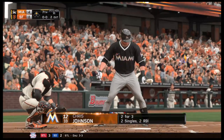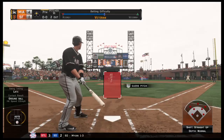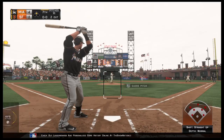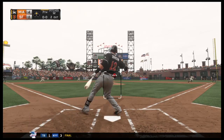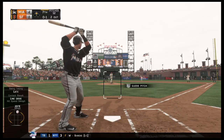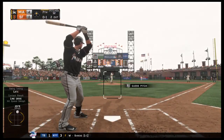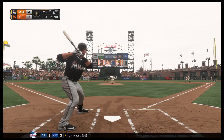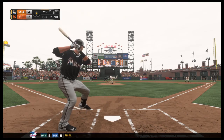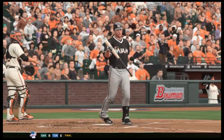The first baseman. Stepping in, Chris Johnson. He came through with an RBI single in his last at-bat. And they take another single right here, too, no doubt. Runner in scoring position, so any ball into the outfield. Two-way play. Here's the 0-1. Swing and a miss. It's 0-2. He's playing right into that big swing from a pitch before. Just throw something slow here, and you'll probably have him 3 feet out in front. Swing and a miss. Blew the fastball right by him.